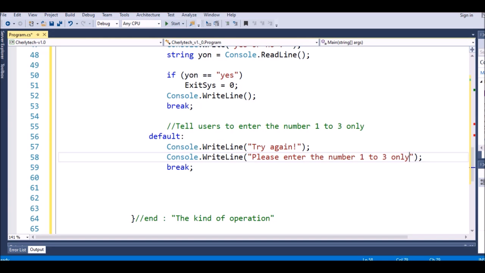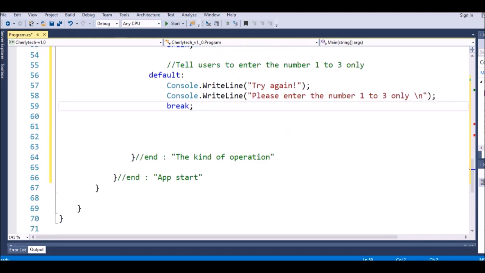And in here we want to enter new line. Okay. So now we finish for the default statement.